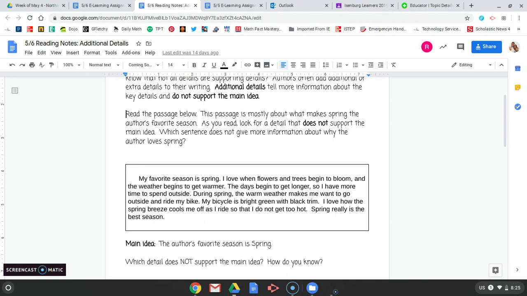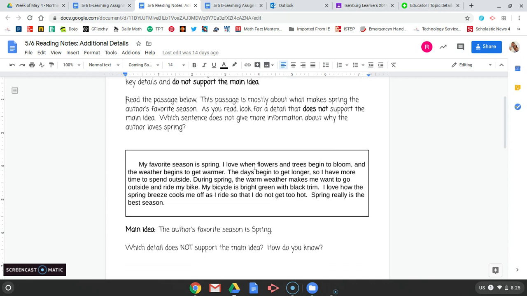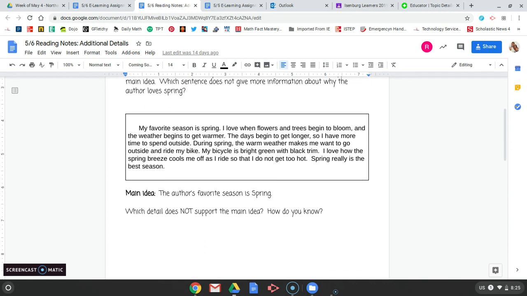Okay, so in this example, they have given us the main idea. They've already told us this passage is mostly about what makes spring the author's favorite season. So as we're reading, most of these details are going to tell about why the author loves spring. Any details that don't tell about specifically why the author loves spring, those are our additional details.